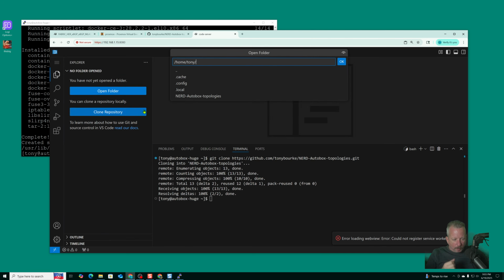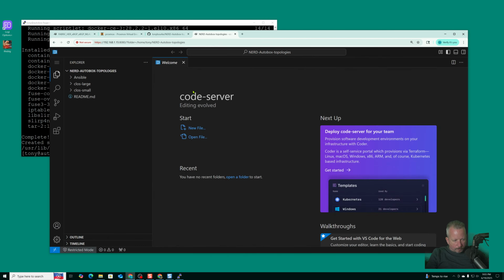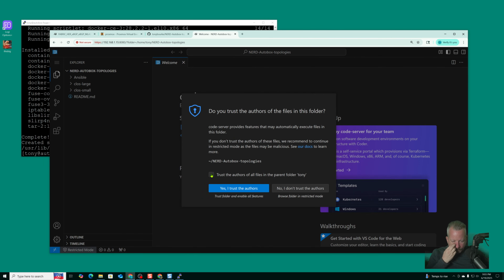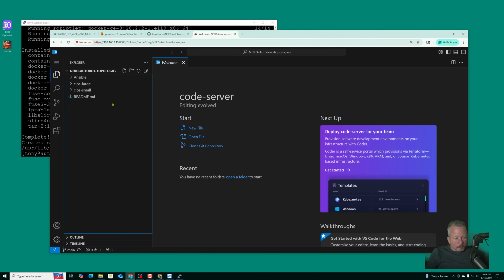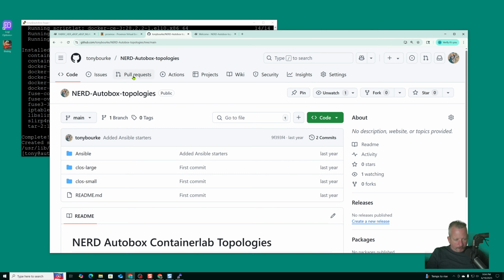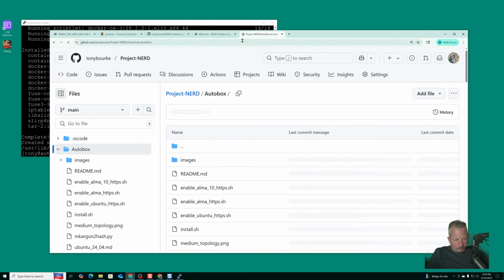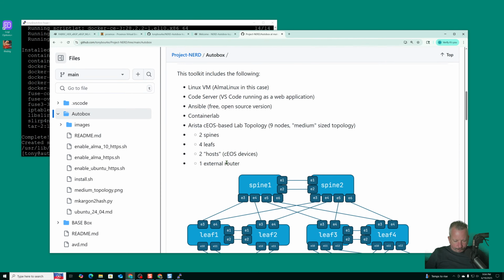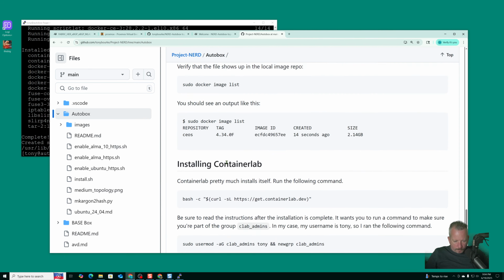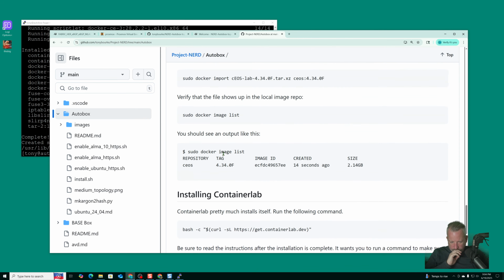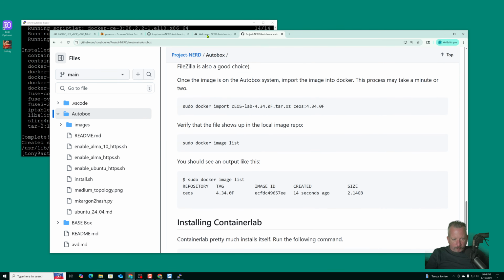And then I'll create. Oh yeah, I've got to do the other stuff. I can import Docker.